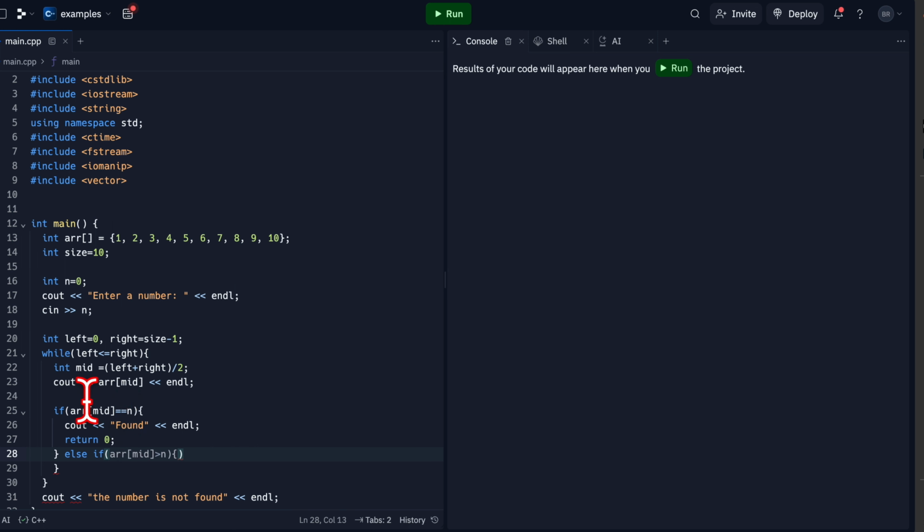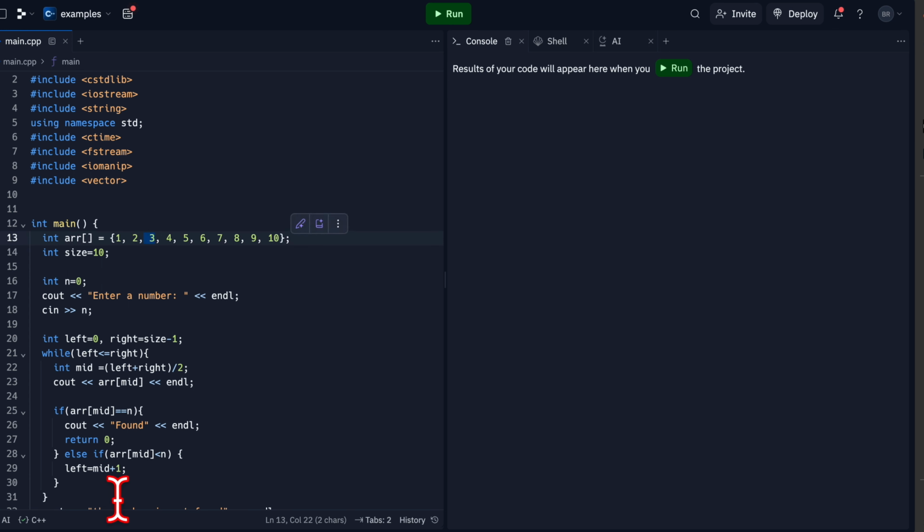If n is greater than our mid, that's going to be one case. So we'll say if ARR mid is less than n, we're going to be inside of here. And so what's going to happen? Well, if n, the value that we want to find, is greater than, we'll just say like 5, which will be our middle value, then we're going to want to look on this side. So our left is going to have to be the middle plus 1. So inside of here, all we're going to do is set left equal to mid plus 1. That's going to be our new left. So we only look on this side. We're again shrinking the boundary.